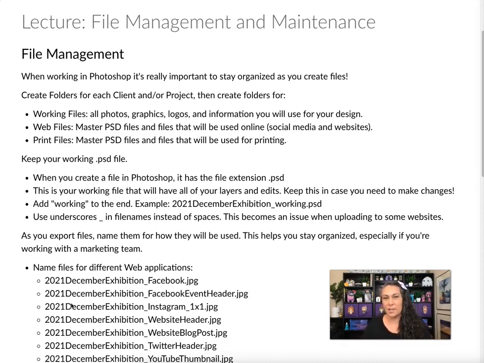Now, you might be asking yourself, well, can I just print a graphic I make for Facebook as a postcard? No, we're going to get into that later in the semester, but the resolution and color spaces for web files and print files are different, and your files won't look good if you make, let's say, a file for Facebook. If you try to print that as a postcard, it's not going to look nearly as good as it could look if you used the correct resolutions and color spaces. So we'll get into that later in the semester, but just know that it is important to design for each.